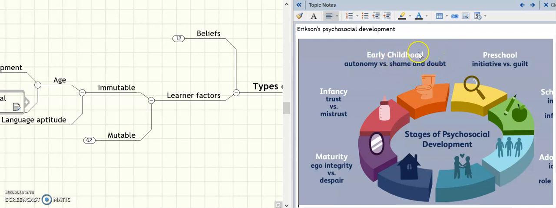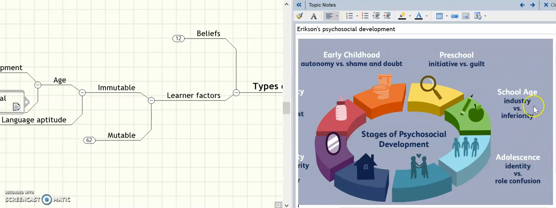not develop fully. And then we have preschool, we also have school age, yeah? We have industry and inferiority. Preschool, initiative, guilt, adolescent identity versus role confusion, and so on. So it might be good if you have time to study this. I studied this a bit late. I wish I studied this when I was your age, before I had children, yeah, so that I can help my children develop in a proper way. All right.